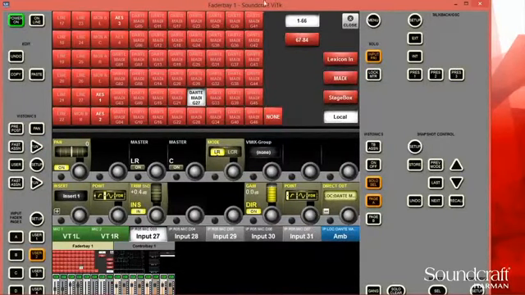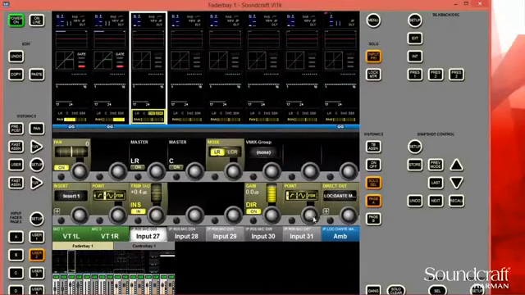In this case, it's already been patched to MADI and Dante out G27, so it's output 27. It's a parallel out, and you can just choose where you want it, and then you can choose your gain. Tomorrow, I'll talk about a feature called direct out gain sharing, which allows you, when you pull up your gains, to actually compensate on the output of your direct outs. It's like Soundcraft's way of gain tracking.